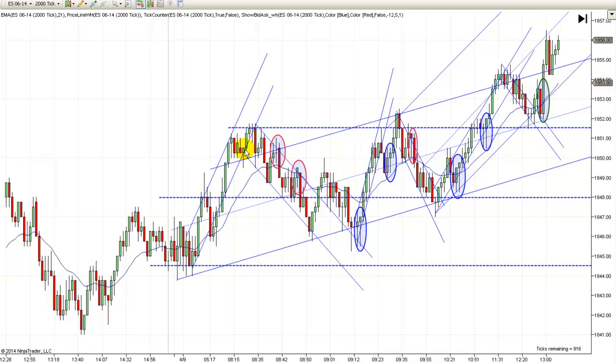You might have gotten filled right there at the high, because it did close on its high and then open and have to back up. So if you got filled on that limit order, then it worked. Otherwise, I wouldn't have taken that trade. I probably wouldn't. I mean, I didn't take it either way.